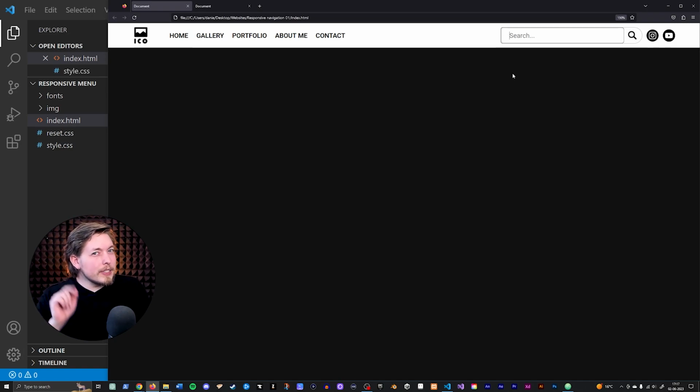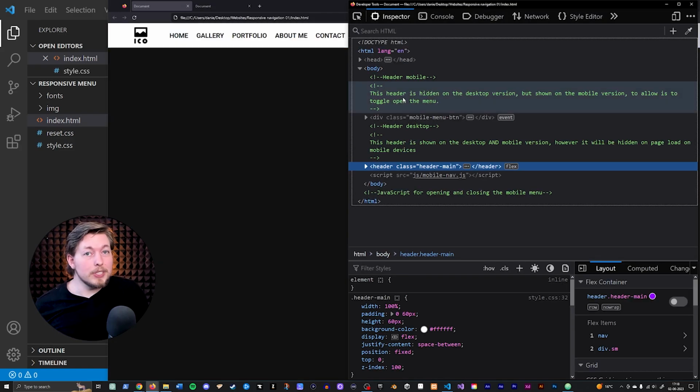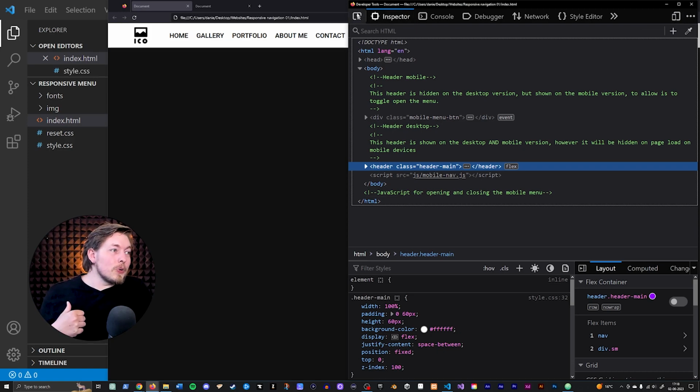So just to show you what this looks like inside the responsive version. If I were to go inside my developer tool, you can either click F12 or right click and go down and say inspect, or inspect element if you're inside Chrome. And inside your developer tool, you're going to have a button somewhere in the top. On Firefox, it's going to be over here on the right side. I know on Chrome, it's going to be over here on the left side, where you can go inside the responsive design mode.